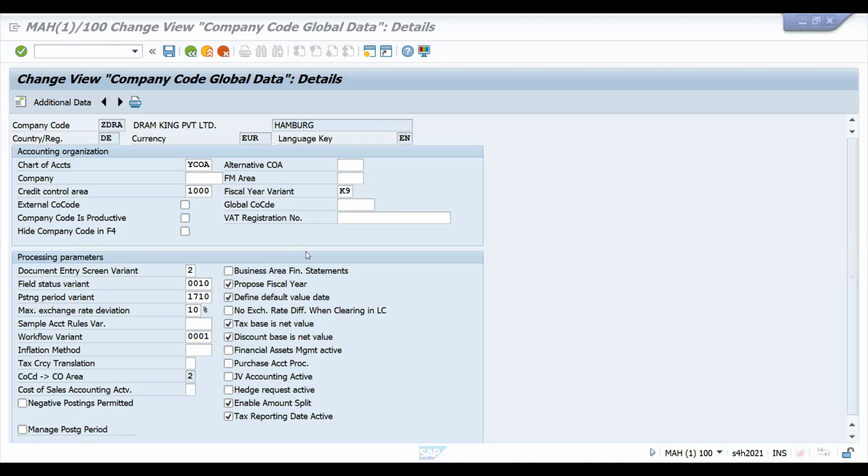So in real time, suppose you have an issue with the field status variant, can you resolve it? Don't do that. Assign it to FI. Posting variant, can I open it? Can I maintain it? Don't do that. It is not your job. It is done by the FI consultant. All these parts, including chart of accounts creation. Of course, you can create the credit control area, but don't try to do the financial year variant. All this total setup will be handled by them.